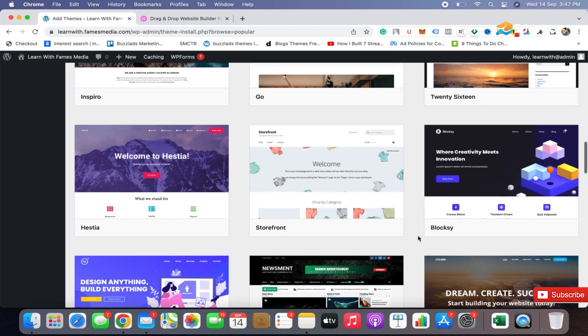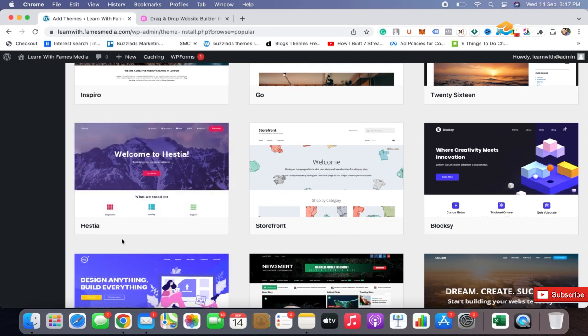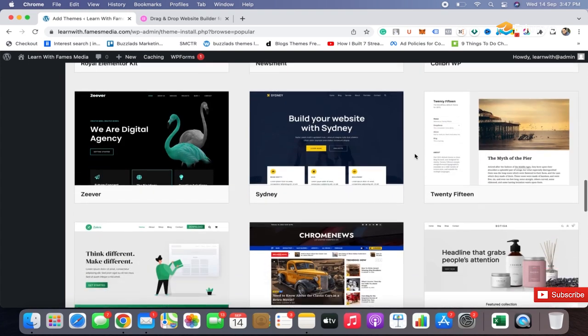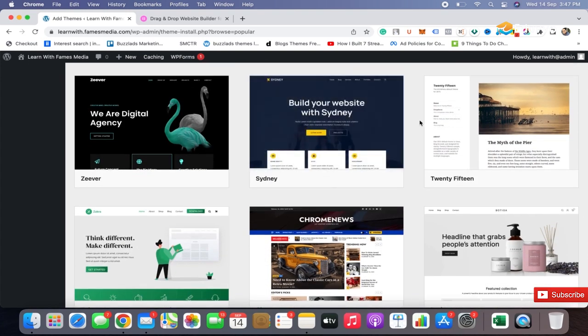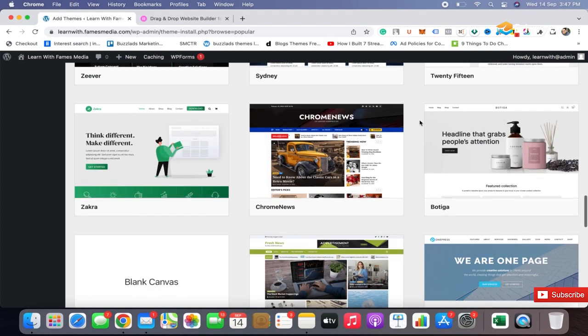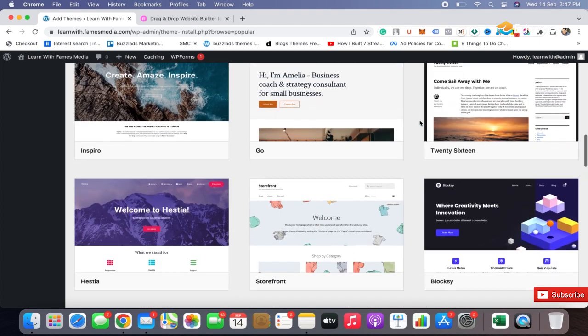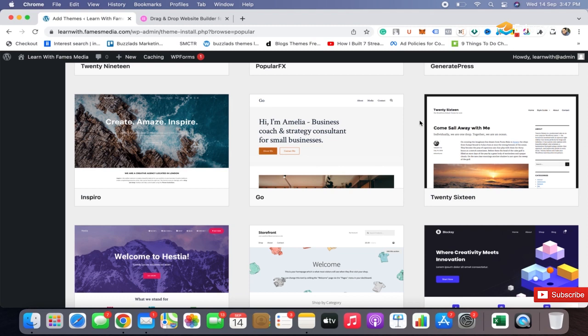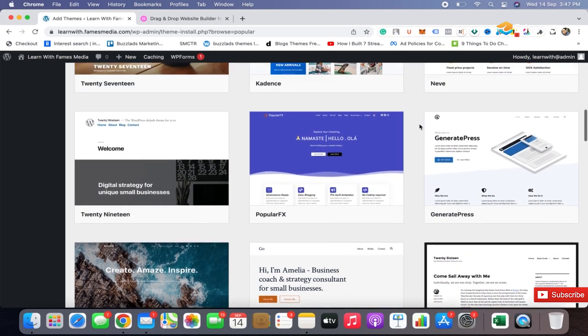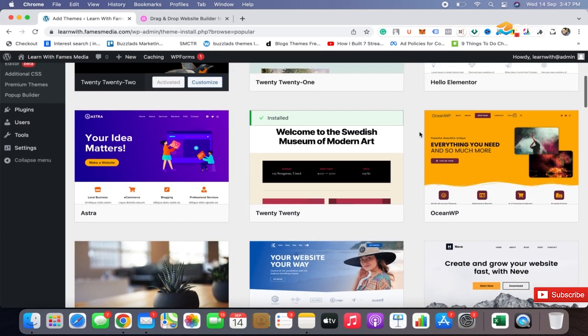WordPress is also good. Hestia is also one of the themes which I have already used for multiple of my clients, and which they are totally satisfied with. Bloxy is a new theme, not that much new, but still it is comparatively new as we compare it with Hestia and Ocean WP. So this is also a good one. Now if you're going to talk about Sydney, it is also a very good theme to get started with. But the theme which we are going to use over here is one of the best themes of WordPress, and which is totally compatible with your Elementor, which is going to make your work pretty much easier and your life easier too.